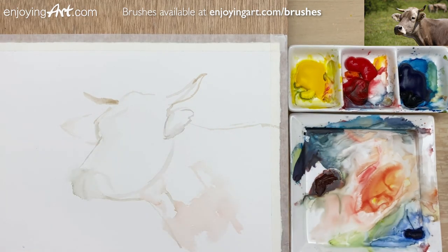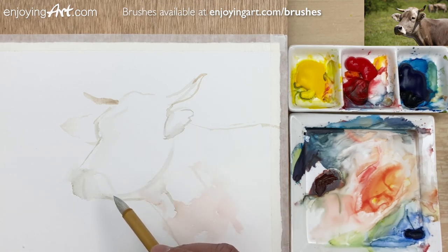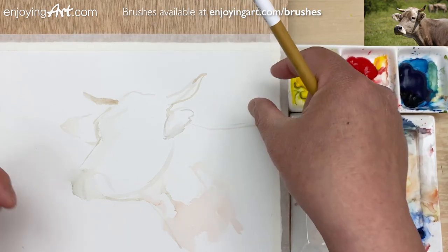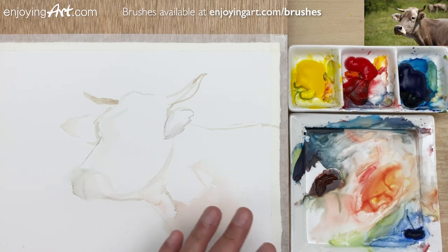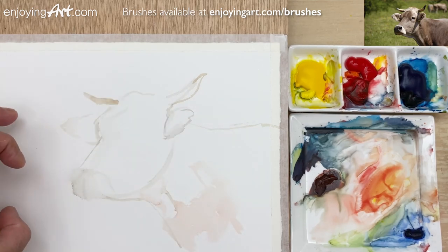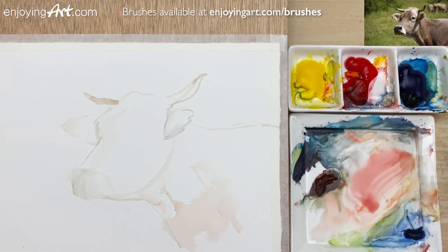I can make it a little bit lighter if I want. I don't have to think about the eye right now, because I'll paint the eye way later — so no need to think about that. The background would be very soft. I'm going to even remove these two cows to keep it simple. So what I'm going to do is figure out what is the skin tone for the cow. And imagining the background would be a darker green-gray color. Now I'm going to just mix it — I'm going to try to only use the three primary colors.